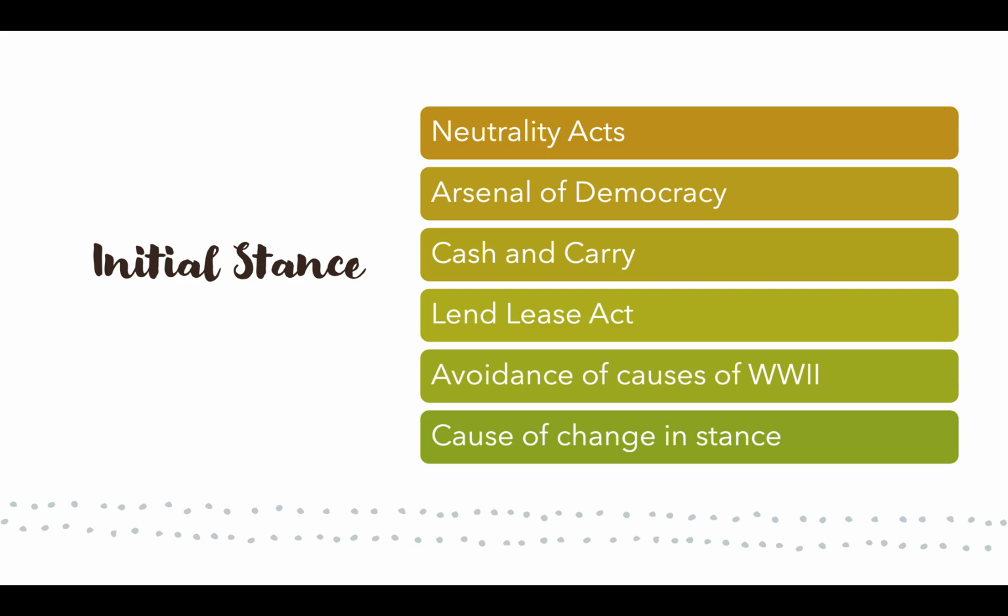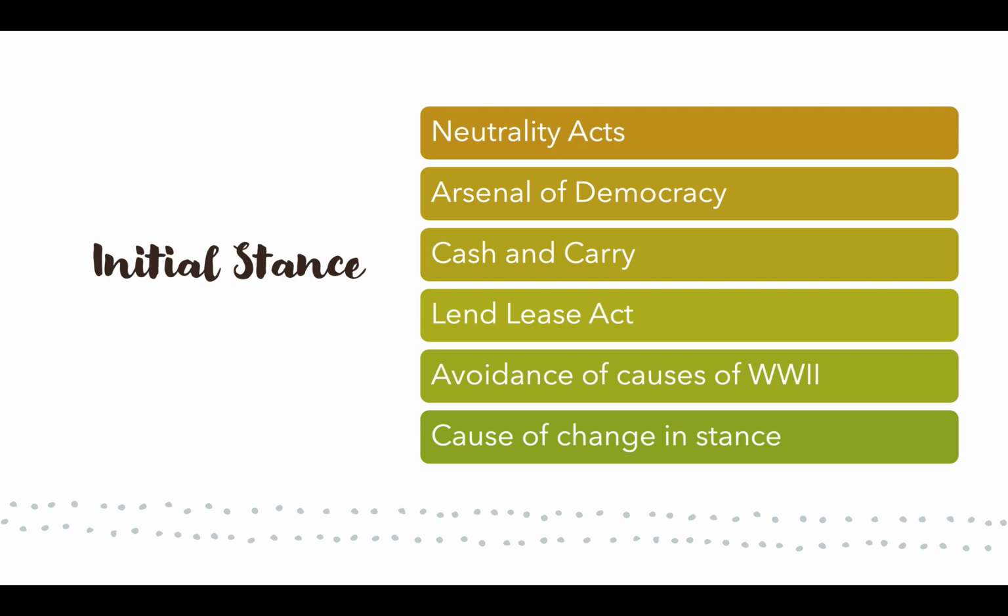The United States is going to evolve to become more involved in the conflict, and that's when we declare ourselves the arsenal of democracy, where we are trying to supply the Allies with as many weapons and supplies for the war as they can. And that's where the Lend-Lease Act comes in. Remember, we were giving away supplies to the Allies to fight against Germany in order for the war to not come to us. We want to avoid all of the causes that got us into World War I.